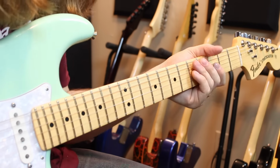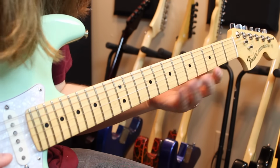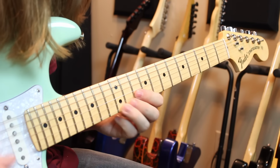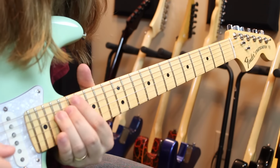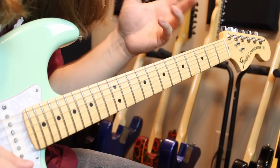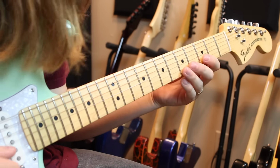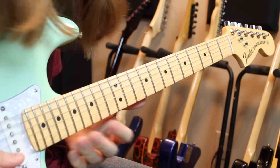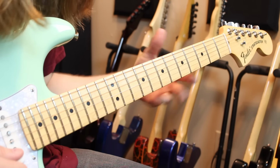And like I said, once you don't have to look down, then I would focus on the feel of it. That's where the little swing vibe comes in. I don't know about you, but when I play that lick, it makes me start tapping my foot because it has a nice rhythm to it. It's not just fast for the sake of being fast. It's kind of fast, but it has a lot of groove to it.